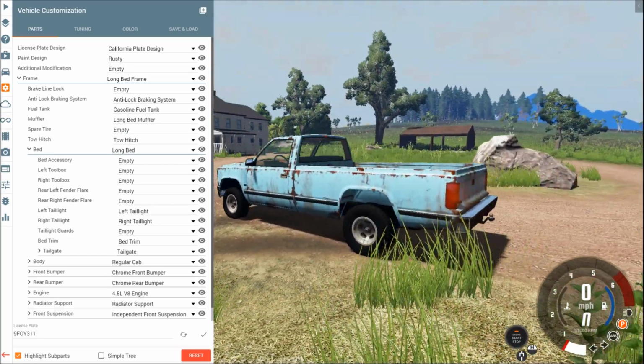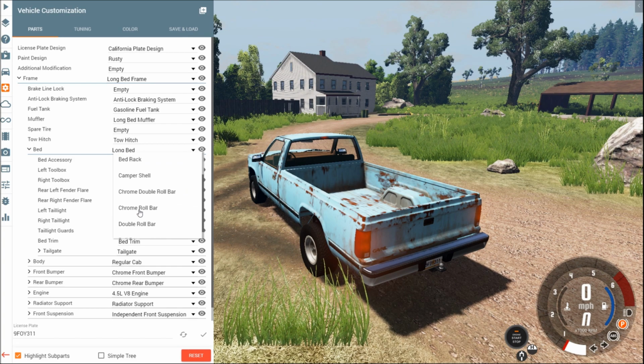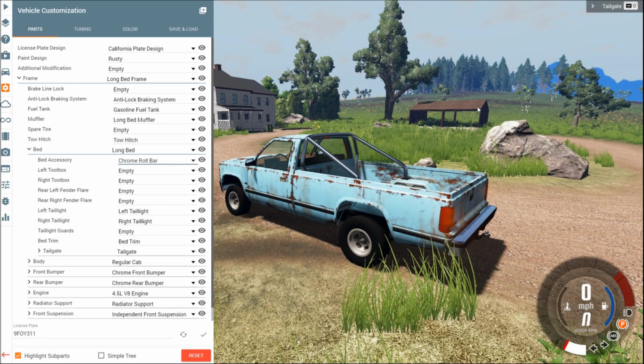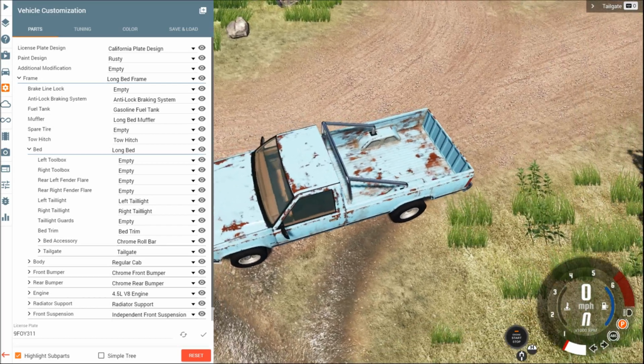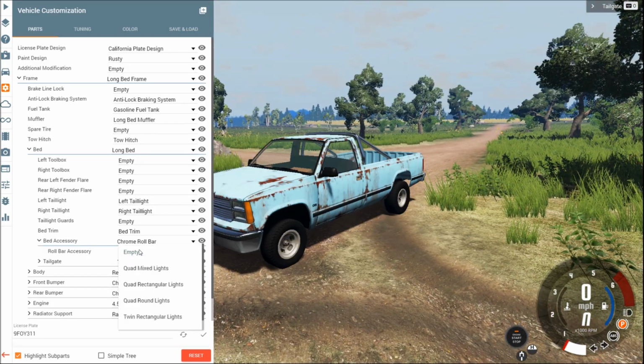In the bed, I don't think there's much that I can do. I could put the chrome bar in the back of it. I'm not gonna put the lights on yet. We're gonna wait. Yeah, you know what? I have them. I might as well do them. Roll bar accessory. We're going to put quad round lights in the bed rack, which I'm very excited about.